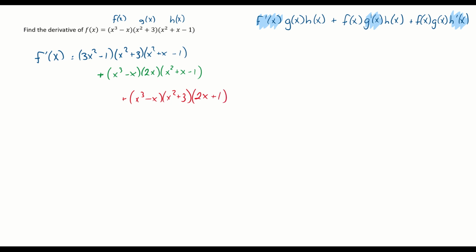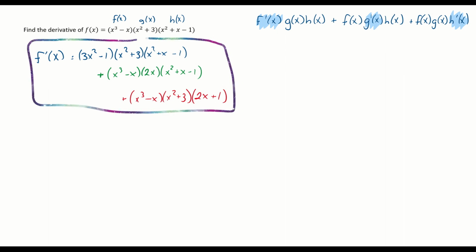Now of course I could go through this and multiply all that together, do some nice foiling and distribution, but I'm just going to stop there and look at our wonderful new derivative. And that can extend to 4 or 5 if a function has 4 functions multiplied together, or 5 functions multiplied together. The same pattern just extends. You take the derivative of the first times the other ones, plus derivative of the second times everything else, plus the derivative of the third times everything else. And you can go on ad infinitum. Okay, I hope that has helped your work with the product rule.